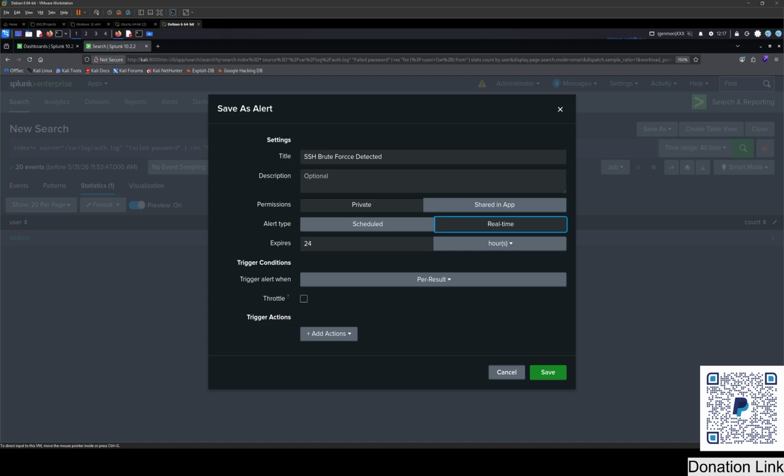That causes alert exhaustion. To catch an automated tool like Hydra while ignoring normal human error, we are going to set the threshold to trigger only if there are greater than 5 failed attempts within a 1 minute window.